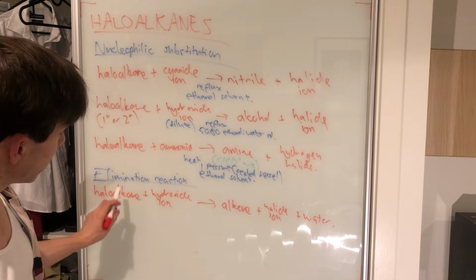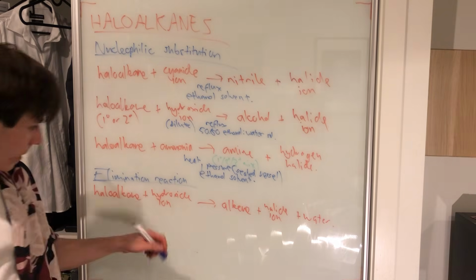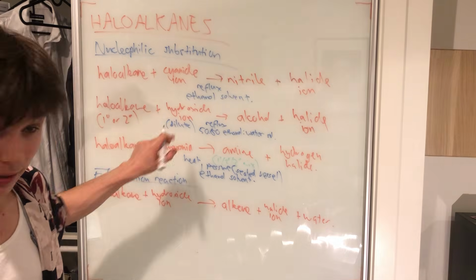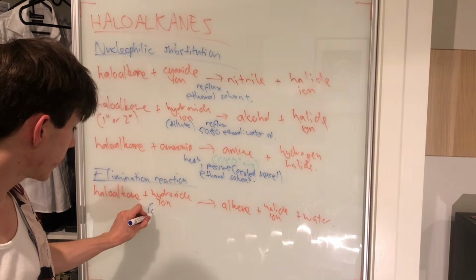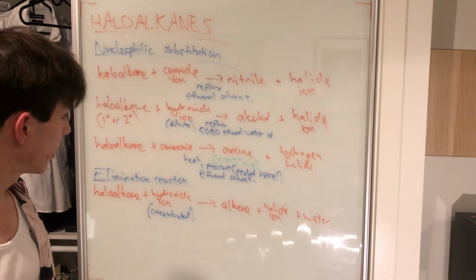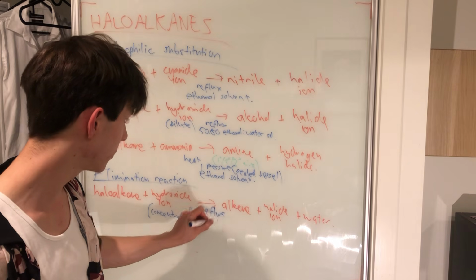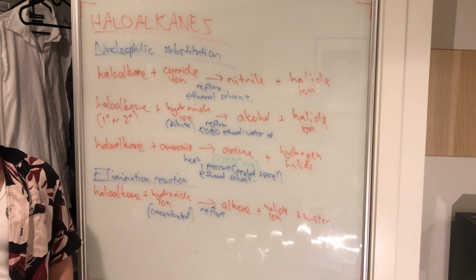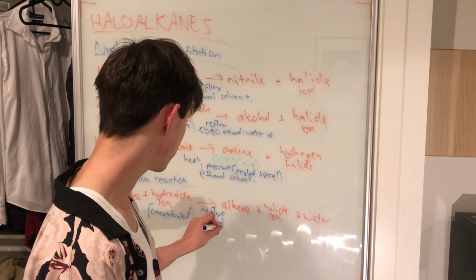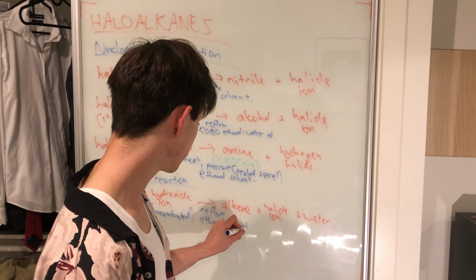Same reactants as this one, different products. How do we determine which one's going to happen? Well, as I said, the conditions are different. So we had dilute hydroxide ions here. We're going to have concentrated hydroxide ions here. Reflux, they're both in reflux, so also reflux conditions here. Instead of a 50-50 ethanol water solvent though, we're going to have just an ethanol solvent. 100% pure, delicious ethanol solvent.